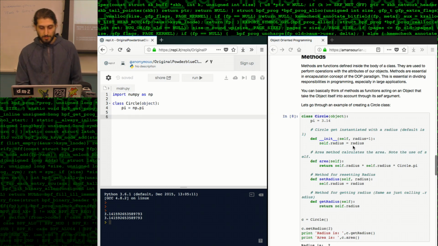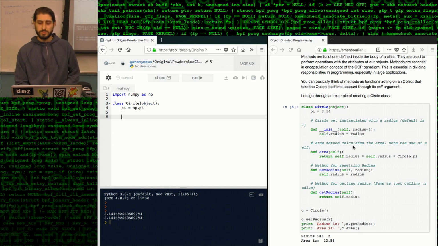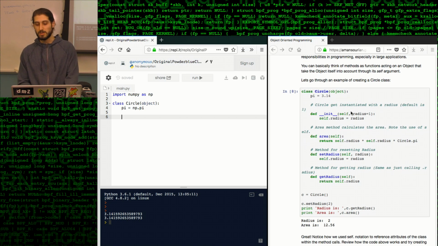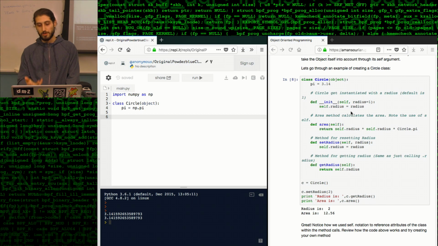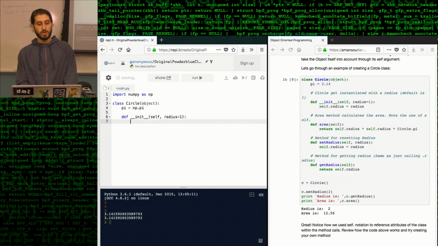Now, there's only one specific type of information for any given circle that has to be given. That's the radius size. So if I'm creating a class of circles and I want to initialize it, I really only have to create one attribute. You always have to pass the self, which is referencing the specific object, and radius. Now I'm going to set the default radius to 1. So if the argument isn't given and just a circle object is created without any arguments, it's just going to default to 1.